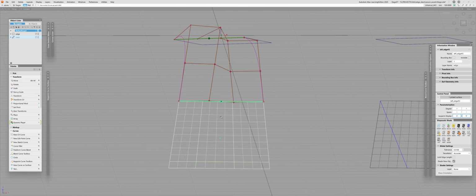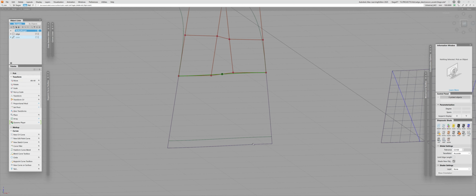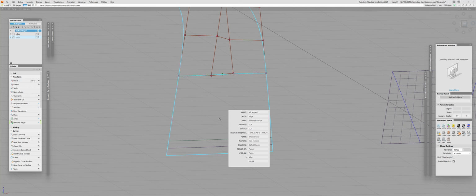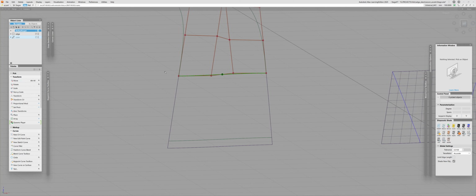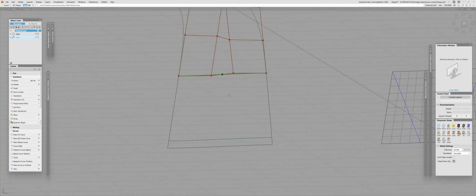So let me remove patch precision for now, and I will remove these two curves and surfaces, leaving only this one. So this is a single surface, as you can see. And right now, if I use Query Edit and right mouse button click to see the parameters of the surface, you're going to see that the parameterization of this surface is uniform from 0, 0 to 1, 1. Once again, this is in the U and V domain. And it's unchanged. This is great. This is exactly how it's supposed to be.